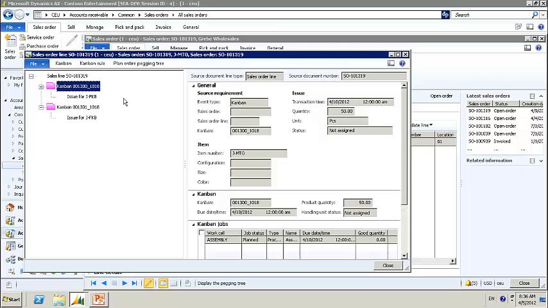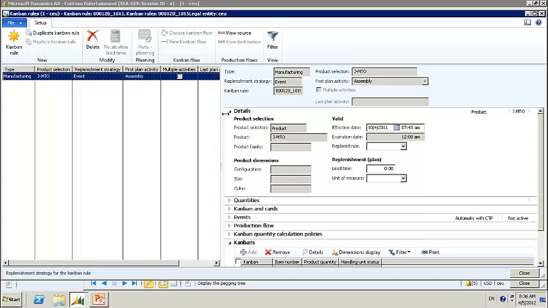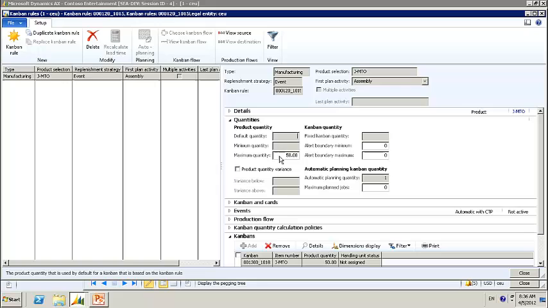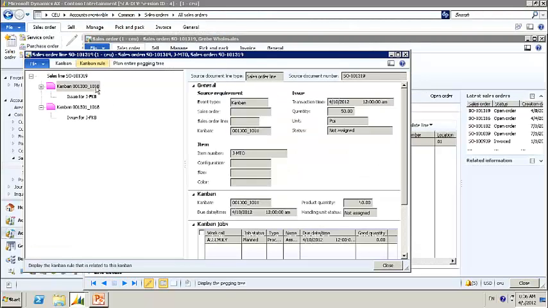So that's an optional setting, and we set that on what's called the Kanban rule. We were able to say that the maximum quantity for this particular type of item is 50. So the system knew, well, when I enter the sales order, that I need to create 2 Kanban pulls basically of 50 each. So if I wouldn't have put a maximum quantity there, it would have created 1 Kanban pull of 100. But in this case, I wanted to do 50 each.